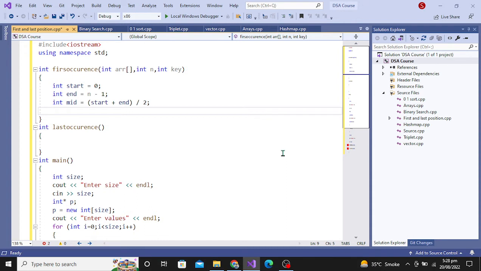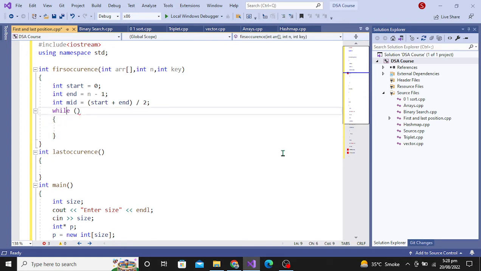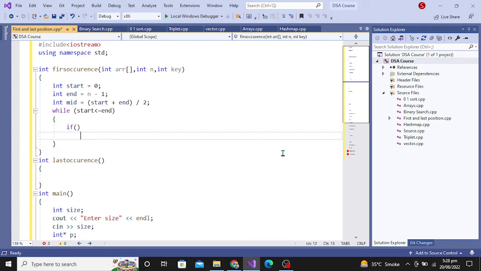After that we'll start while loop. In while loop executes when start is less than or equal to the end, and in this while loop we'll make the conditions.